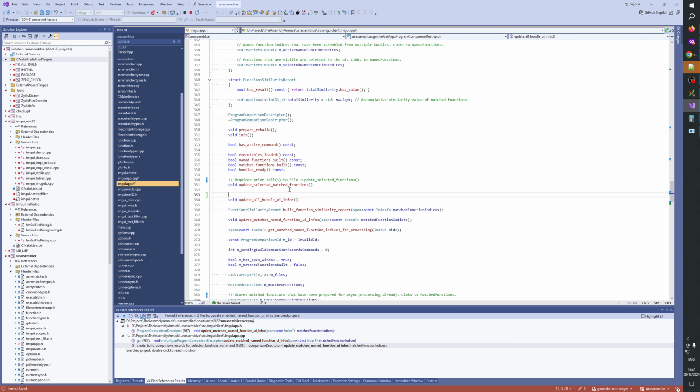Okay, and this one requires prior call to update match name function UI infos.